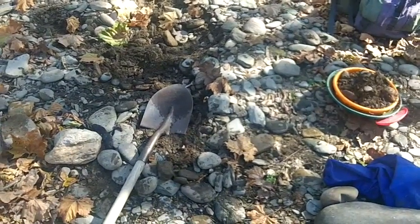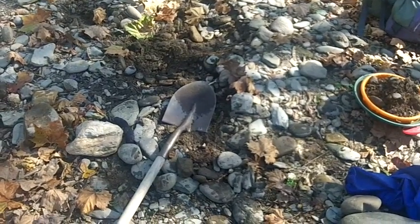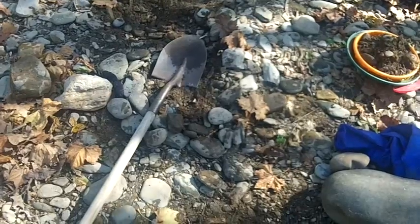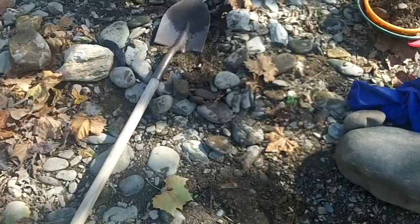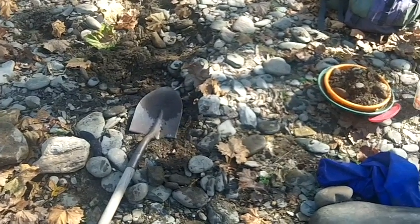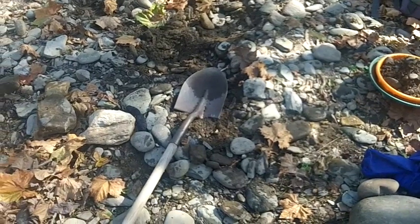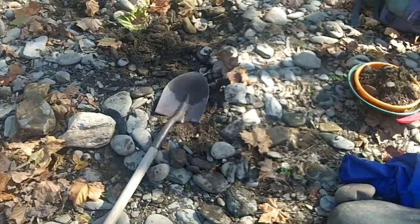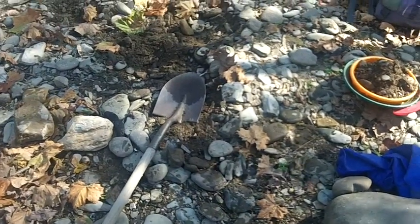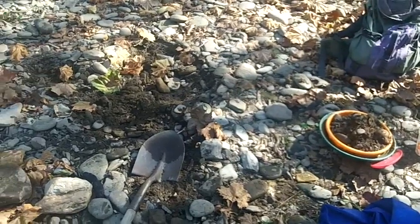As I happily work away panning some of this top gravel, I've noticed I've spread out a little bit — trying not to go deep, just staying on top. What's significant so far is I'm getting color in every pan — not a dry one yet — and about the same amount in each one. When I've covered several square feet with the same amount of color per pan, that tells me it's a pretty decent sized pastry. Somewhere there's going to be higher concentrations, most likely a little further upstream. Still getting four to six, occasionally seven or eight colors per pan.